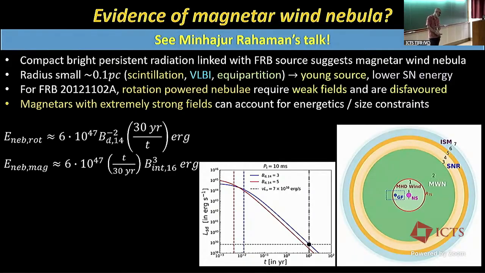So we actually need a relatively weak or weakish supernova to have happened. And the other point is that the source of energy can be, again, either rotation powered or magnetic powered. But if you take a rotation powered source, you find that with magnetar strength magnetic fields, the energy is deposited too quickly. And by the time we reach tens or hundreds of years after the formation of the neutron star, most of this energy has been lost to adiabatic expansion. So this actually does not work out. Magnetic powered might work, but again, it requires some quite extreme parameters and might teach us something about the identity of these sources with persistent emission.